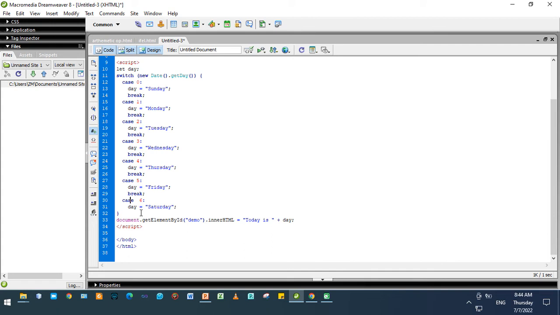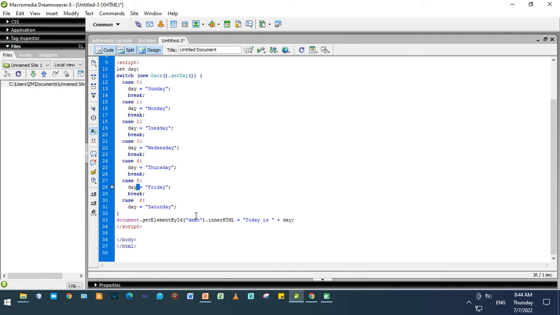So the final output: document.getElementById, this is the output operator, innerHTML is equal to today is day. This is the variable name which selects the current day, or today. If today is Sunday, it will display this one, case 0. If today is Friday, it checks case 5 and displays this output.